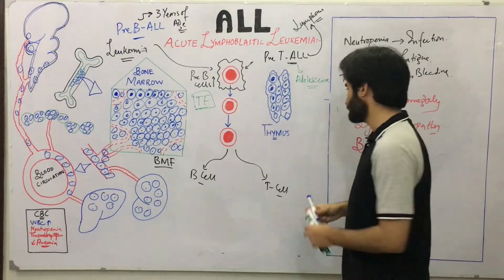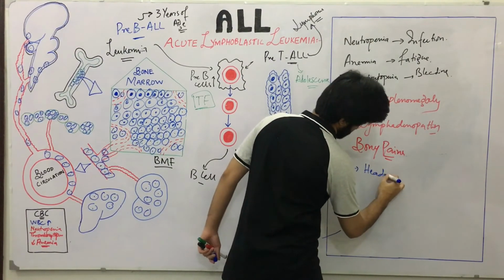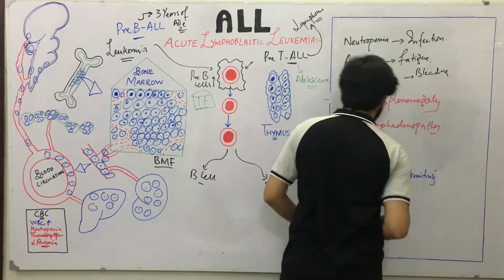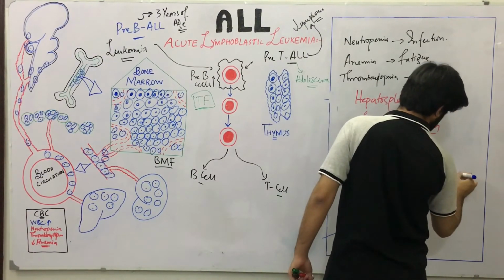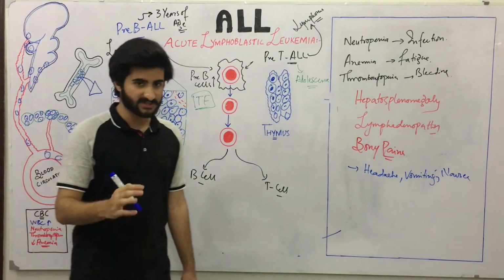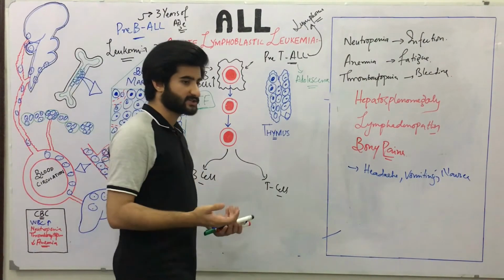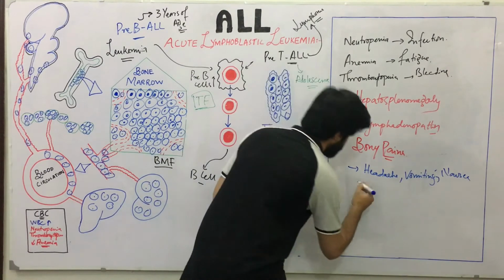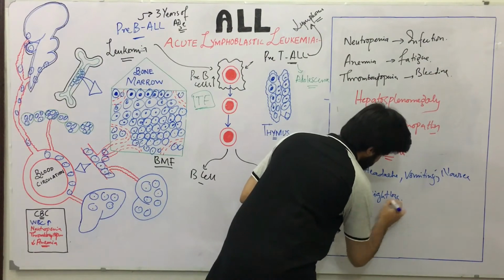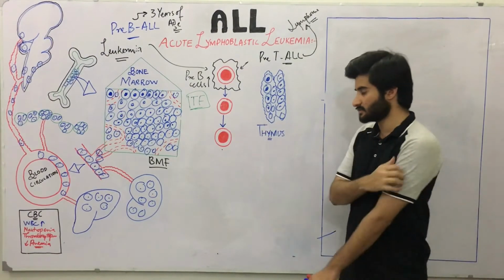So due to the CNS involvement, we will have headaches, vomiting, nausea, and other CNS manifestations. And this condition is known as meningism. So these are certain clinical features, and others will also have other features related to neoplasm, such as weight loss, etc. Now I will tell you about the morphology of acute lymphoblastic leukemia.